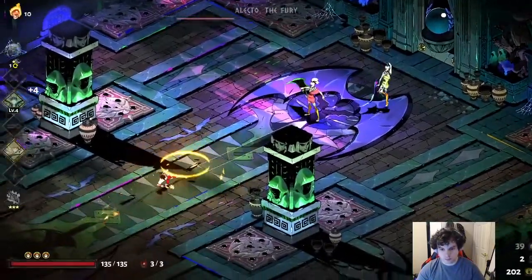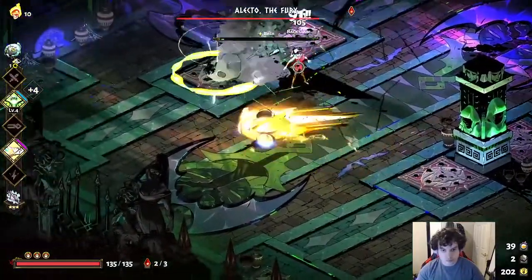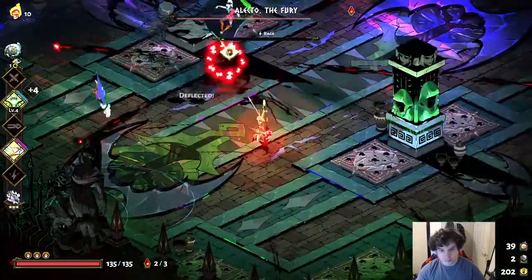Alecto is the aggressive Fury Sister. She's a Karen, and your blood is the manager. Her lunge and whip attack are faster, but more front-facing than Meg's, so dodge behind her if you can.